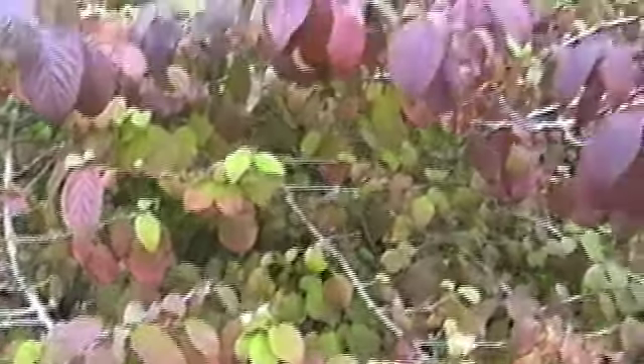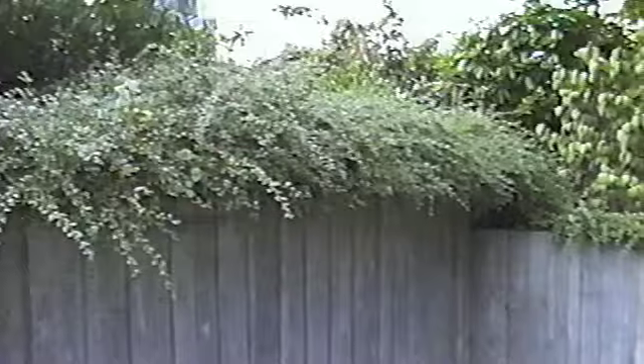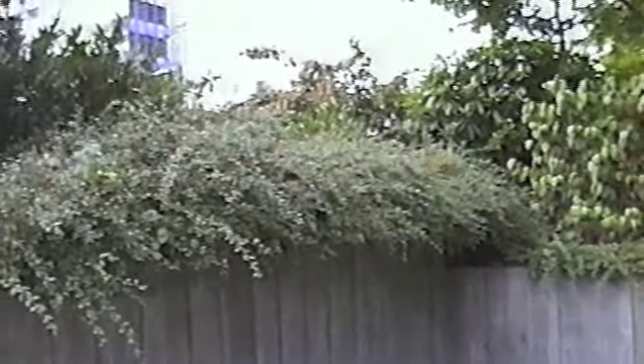Here we see some viburnum. We're looking at this in the fall, so many leaves have already started to turn, giving you various textures and colors. These plantings are absolutely breathtaking, so far as I'm concerned. The plants are getting quite large, and they seem to be dwarfed by the skyscrapers, but they are truly majestic unto themselves.